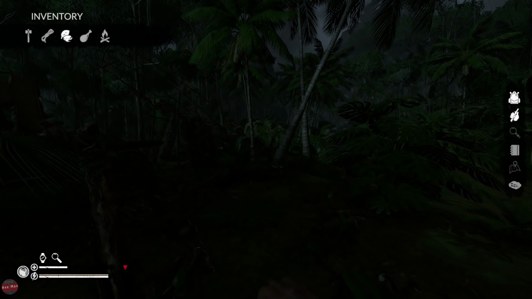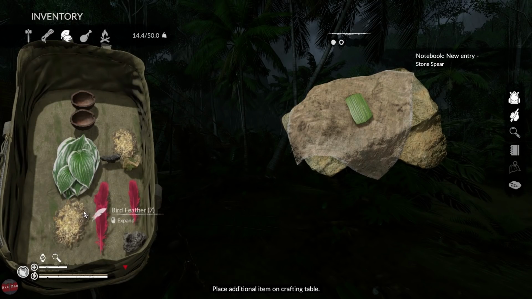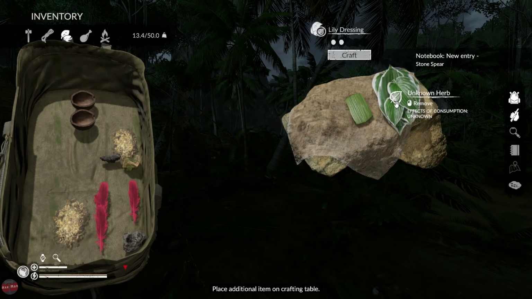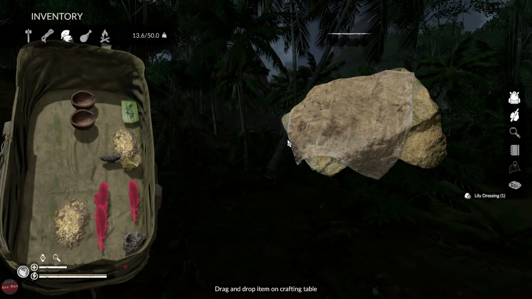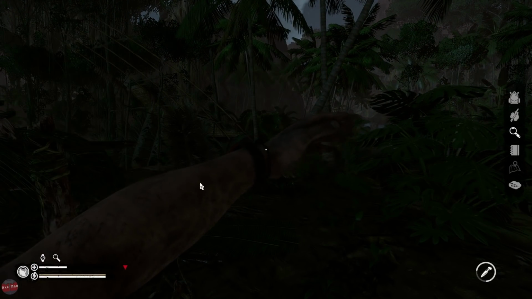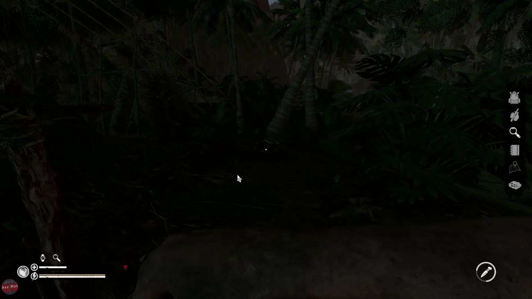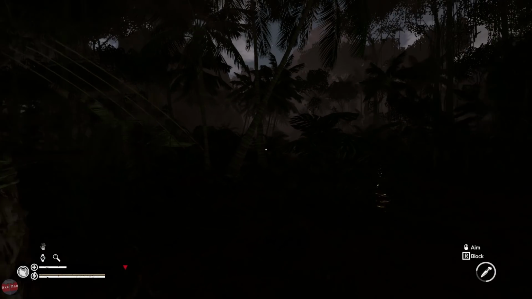So I've only got one of these, a bandage. It's really dark right now. So for now I put a bandage on here. Oh, they all spoil. Oh, no, unknown herb. Should we try an unknown herb? A lily dressing. Let's see what this does. It doesn't really say what it does, does it? We're just going to try it. Going to see if this heals it up. Because we've got the lily dressing. We've got... What's the other one?